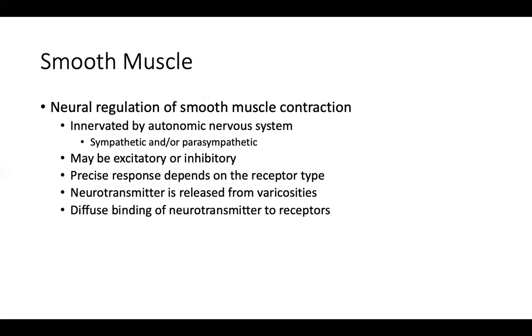The neurotransmitters are being released from the varicosity here. At the neuroeffector junction, remember, we're seeing varicosities and not the end-to-end, neuron-to-neuron synapse that we see at other synapses. We see the diffuse binding of the neurotransmitter to the receptor, so they cross the junction and bind to their specific receptor. Remember, the neurotransmitters here are norepinephrine or epinephrine if it's the sympathetic division, and acetylcholine if it's the parasympathetic division. It will bind to its respective receptor, and that will generate muscle contraction or response.